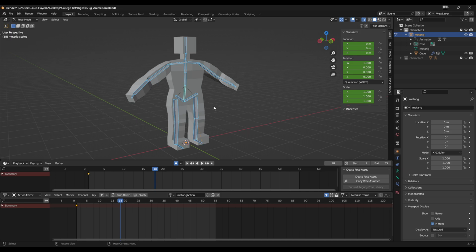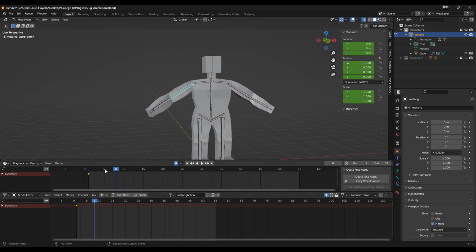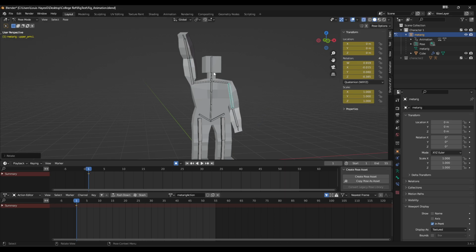Now I'm going to come in here and set my auto keying to be on, and I'm just going to have a simple wave animation. So we're going to start out like this. This arm's going to be down.